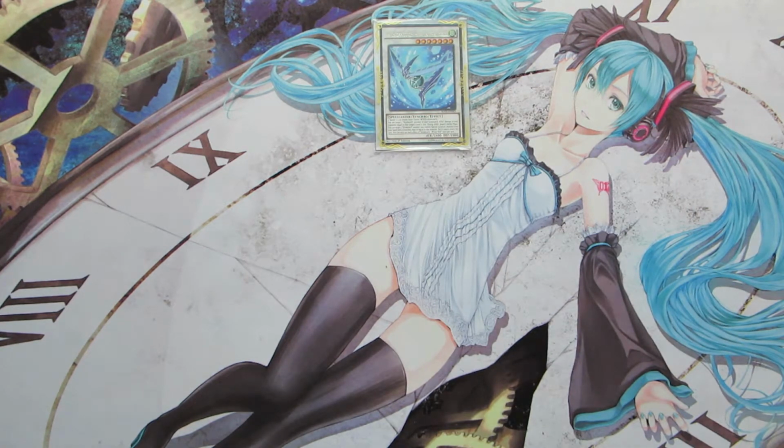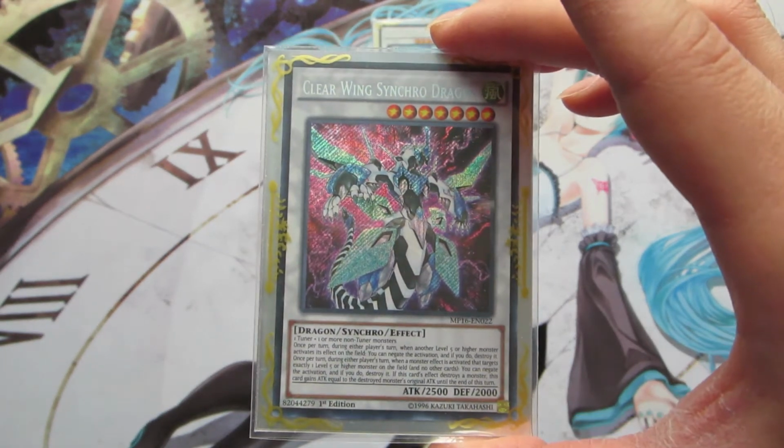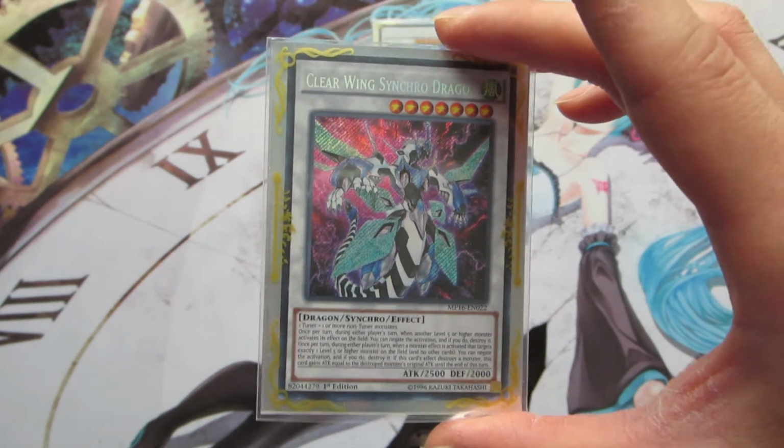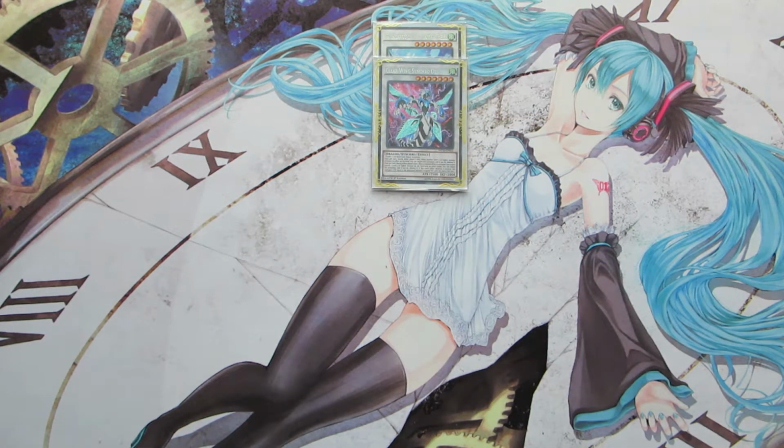If you choose not to make a Winterbell, if you're under Maxx "C" or something, you just want a big body on the field, but you don't want to special summon too many times to give your opponent too many draws under Maxx "C", you can always make a Clearwing Synchro Dragon, which is still a pretty decent card. I like it. So yeah, it's just a nice alternative to the Winterbell. It's also really nice if you have additional Ice Bells and Glass Bells, so you don't run out of synchro monsters to summon.